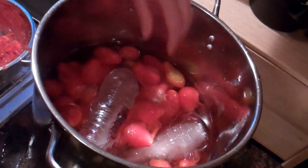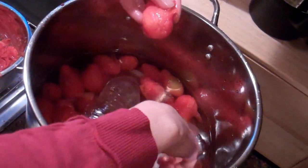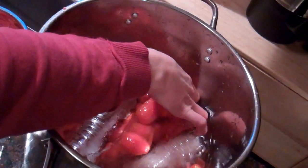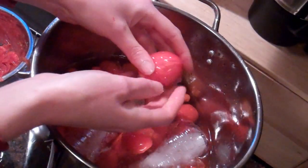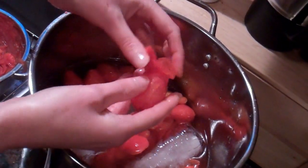All right, so we took the tomatoes out of the boiling hot water and we are sticking them in the ice water. You see the peels just come right off, and that's all you gotta do. It's as easy as that. Some of them you do have to peel a little bit more, but it should just fall right off the tomatoes.